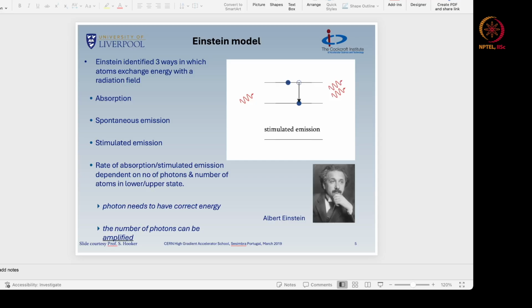So this is just a little bit of a heads up of what is coming. The first one is what we call absorption, or basically stimulated absorption. What happens is that when a photon of a particular color, of the correct energy, is incident on a two-level system. So this is a two-level system. This is level 1, this is level 2.